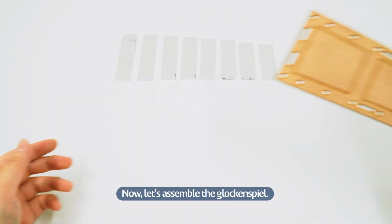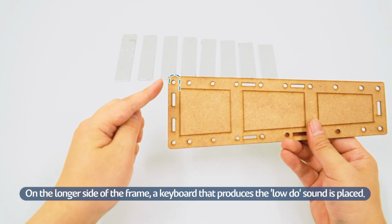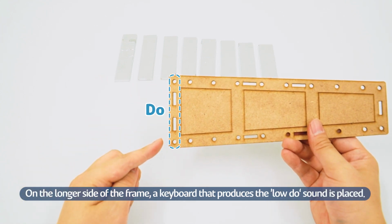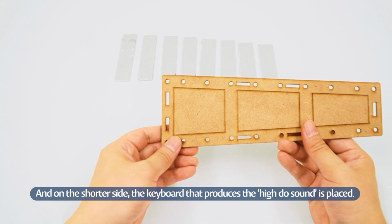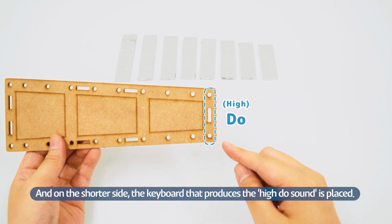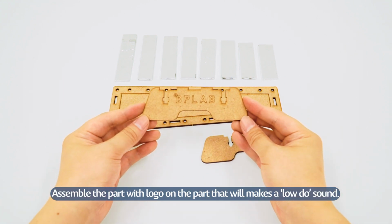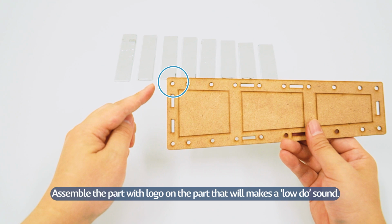Now, let's assemble the Glockenspiel. On the longer side of the frame, a keyboard that produces the Lo-Do sound is placed. And on the shorter side, the keyboard that produces the Hi-Do sound is placed. Next is the stand part of the Glockenspiel. Assemble the part with the logo on the part that will make a Lo-Do sound.